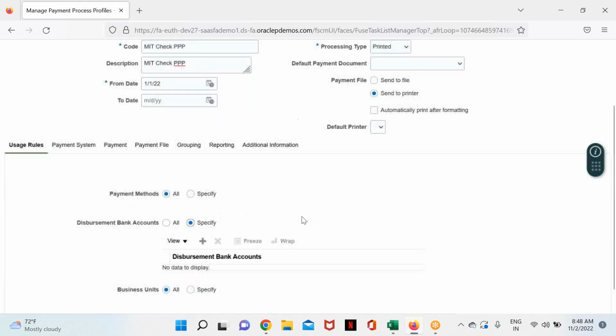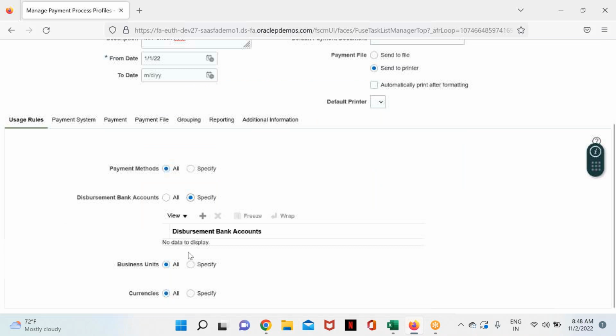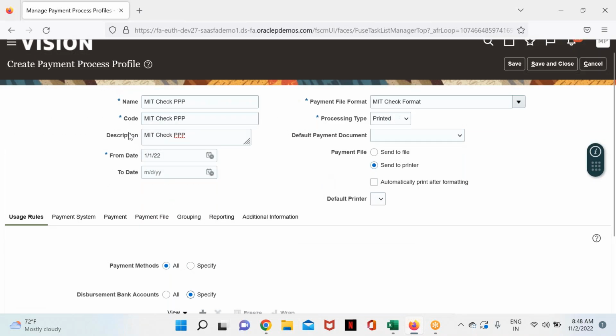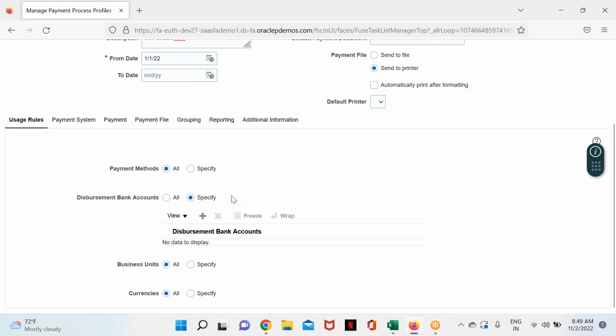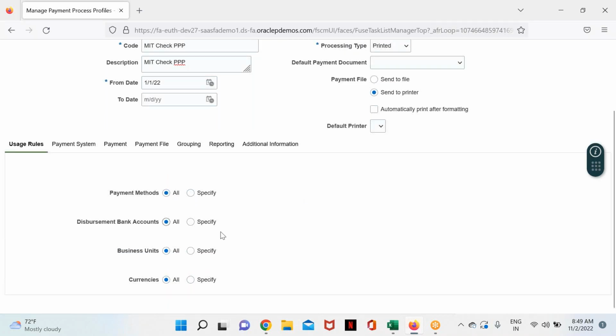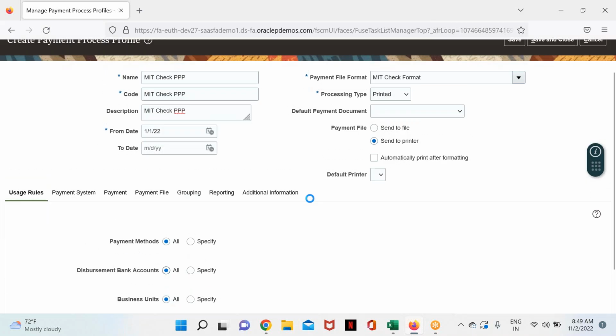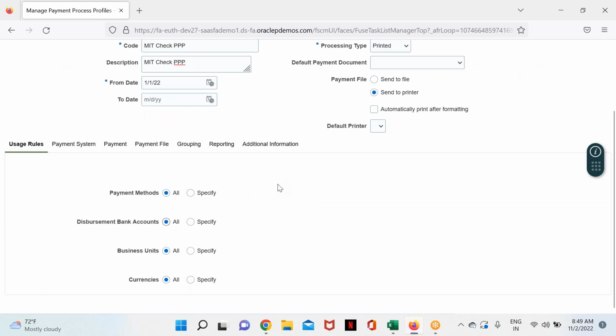For each specific bank account, we had defined a dedicated payment process profile, and also we had used one profile for multiple bank accounts. It depends upon how you configure your system. Okay, similarly for business unit also, whether this should be applicable for all business units or any specific business unit.